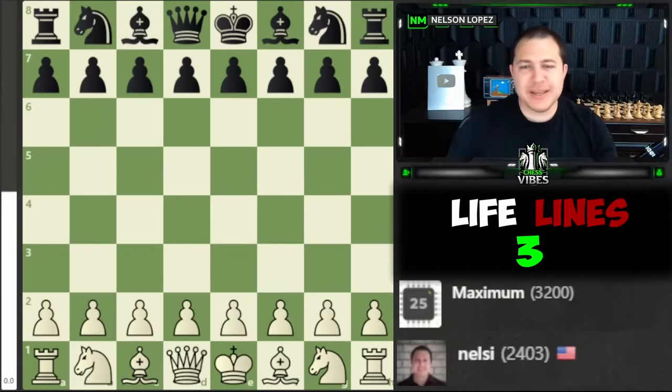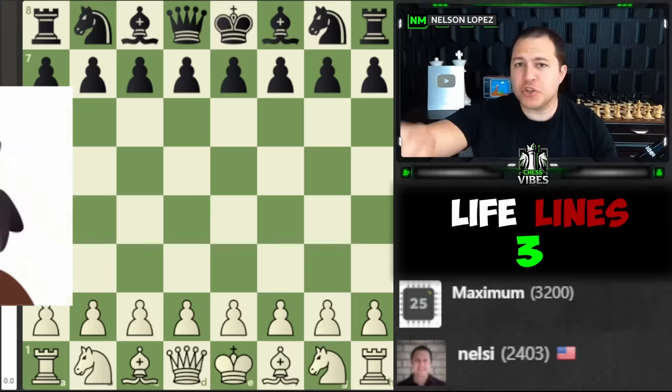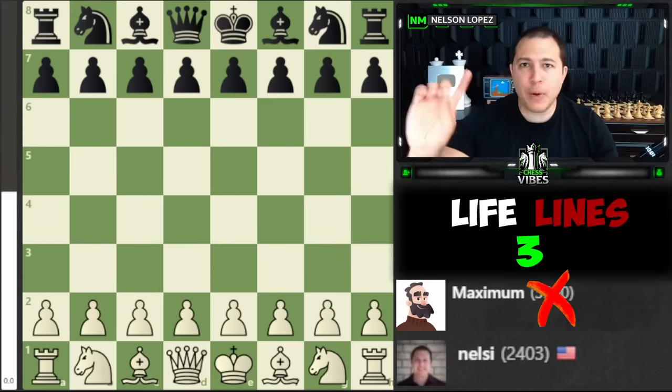Lifeline number one is the Martin move. At any point during the game, I can replace the maximum level computer with the 250 rated Martin bot, and Martin has to play the next move.